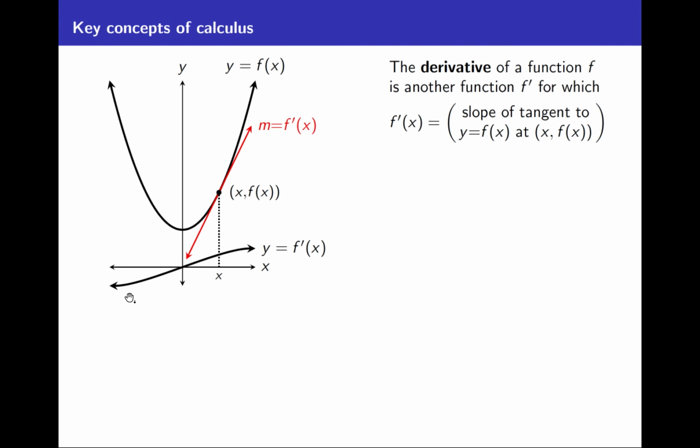For this particular function f of x that we graphed, if we look at its derivative, f prime of x, it's a function, so it too has a graph, and it gave the slope of the tangent line. Over here, for these values of x, the slopes were negative, and then at x equals 0, the slope was 0, and then the slope turned positive. So you'd expect the derivative, f prime of x, to have a graph that looks something like this. It goes from negative to positive as x increases.